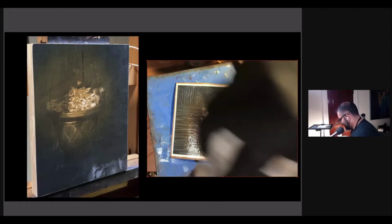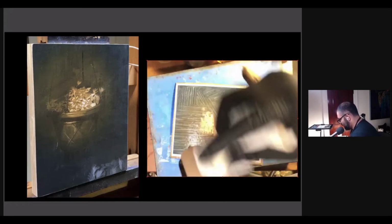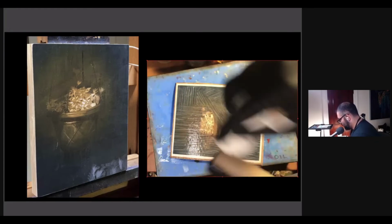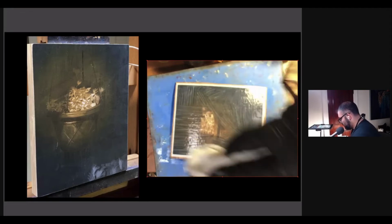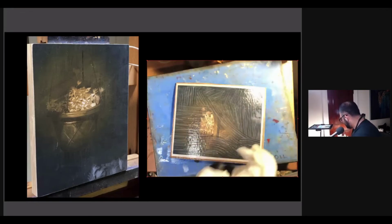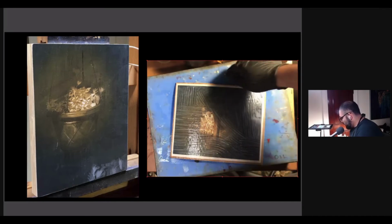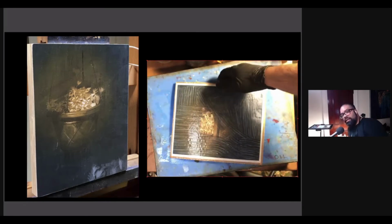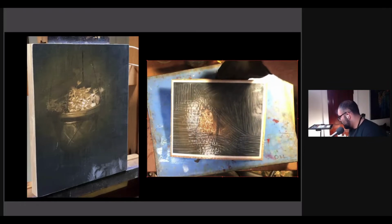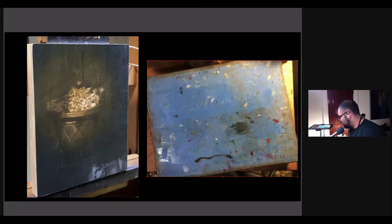All right, so I'm going to just clean this off, because you want to make sure you clean it off, because you could really wreck your brayer if you leave matte medium stuck on there. But that should dry up, and it will dry clear. And then it'll look essentially like this painting that I have right here. And then what I like to usually do after that is add maybe a second layer.